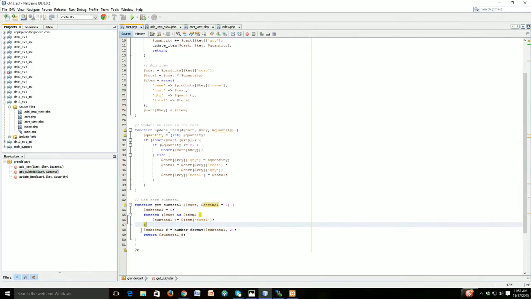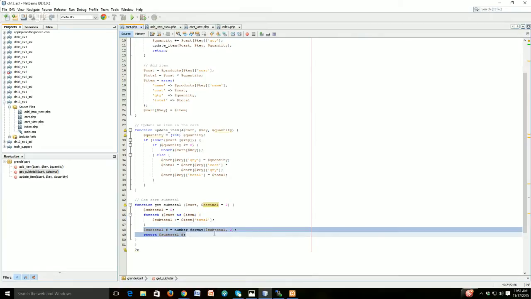Yes, and in fact, if you look at line 48, you're going to see they already did that. They have subtotal, comma 2. They already specified here that they wanted the subtotal to have 2 decimals with that number.